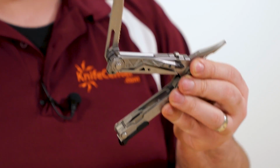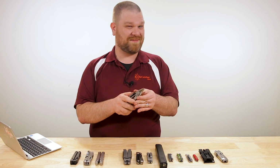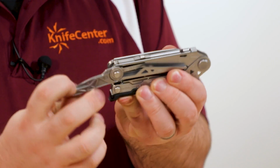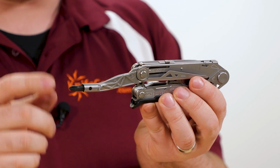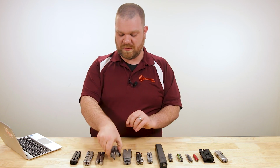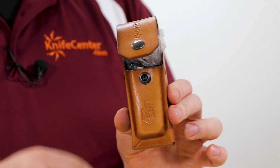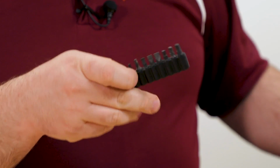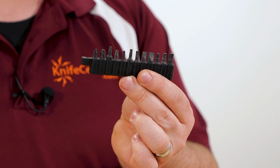Now, this guy features a combination of tools accessed from the inside as well as from the outside, including a standard locking blade with a typical liner lock here. The other real defining feature, apart from that opening action, is you've got a nice long bit holder here that is locking as well. And you've got just your standard quarter-inch bit, and there's even some extras included in the sheath this comes with as well. This particular one has a leather sheath, and I didn't take it out of the plastic yet, but you've got a nice selection of extra bits there, included right in the sheath, ready to go.